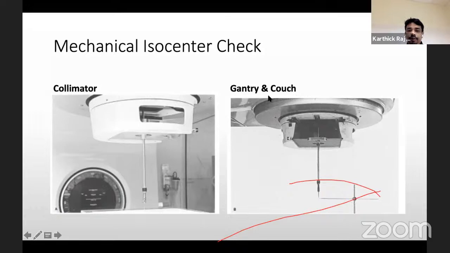The other test, as you can see here, is the gantry and couch rotation test. You can put a sharp needle on the couch and have the front pointer on it, and you rotate your gantry. The pinpoints should always touch each other and should not move out of the way, so that you can check your mechanical isocenter. You rotate your couch also, so you can check that the rotation accuracy of both gantry and couch has been properly calibrated and is within the tolerance for our technique. If it is not, then ask your engineers to do the calibration again.